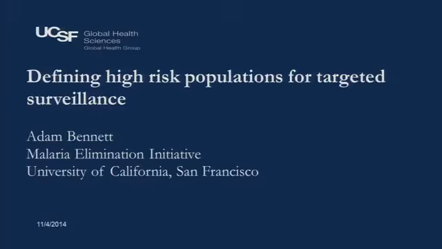We're going to have four speakers talking about high-risk populations, and by no means do we mean that this is all that's known about the topic. It's really, as Alan has said, to try and get the community involved in how to deal with this problem of high-risk populations that we think are quite important in malaria transmission, especially at low endemicities.